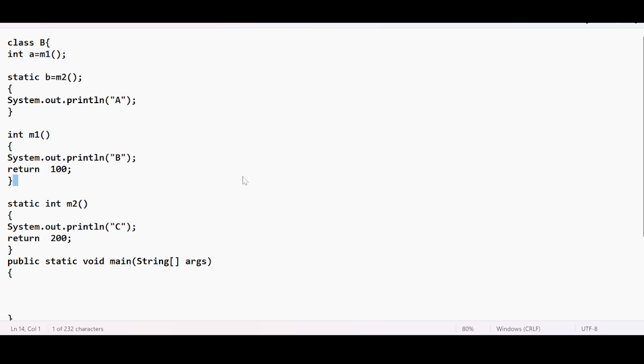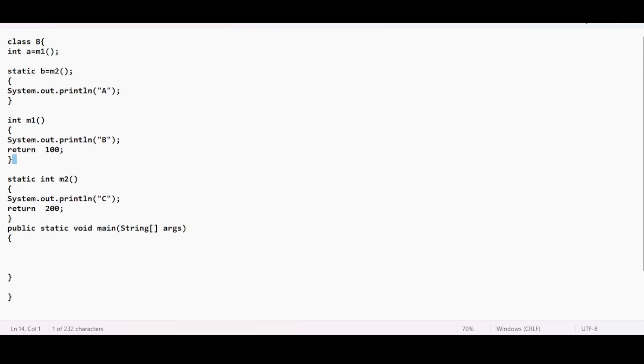Someone is saying error. Okay, let me execute this. I don't know whether we are getting a syntax error or not. I missed something here. Error is correct. Okay, forget about this.